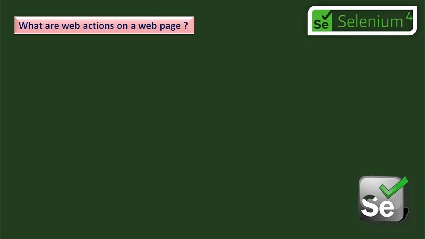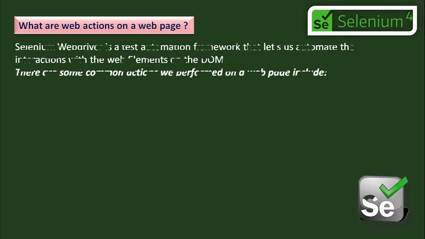An application has a number of web actions that we need to understand, and once we understand them, we can easily write the correct locators and apply the correct methods available in Selenium for the particular web actions. So let's understand the web actions from the start. This is also a very important interview question: what are the web actions you know?